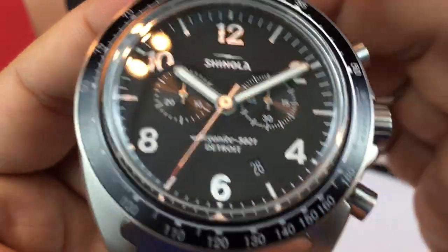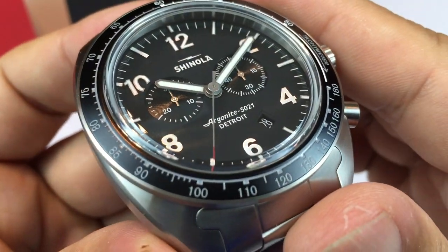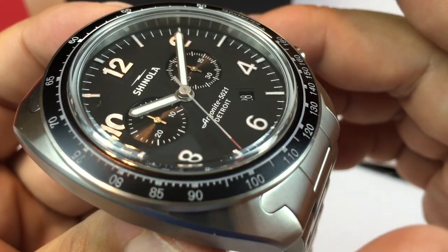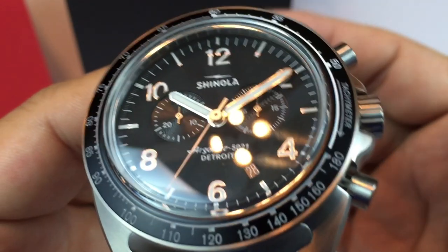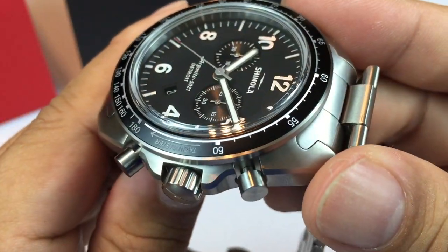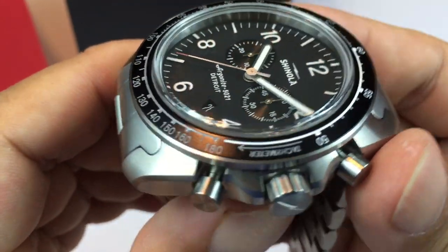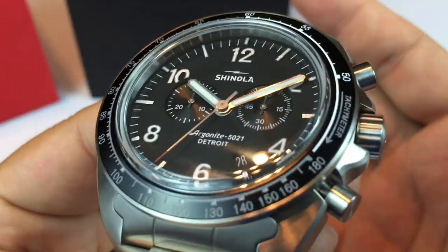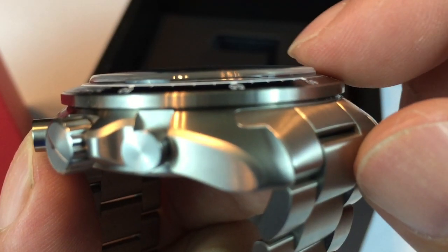Aside from it saying Shinola and having a white lightning bolt, at a glance, like I said, it resembles the limited edition Bolivas, some of the early Omegas. Just a classic, classic design. And in a lot of ways, Shinola's history has been built using vintage, antique influences to build really modern and good looking timepieces. This doesn't stray from that at all, but this has all of the modern, tough, luxury look that you like. Like I said, I bought a lot of Shinolas early on. I took a break, a lot of the designs were fairly similar. I went back in and I bought some that were new.